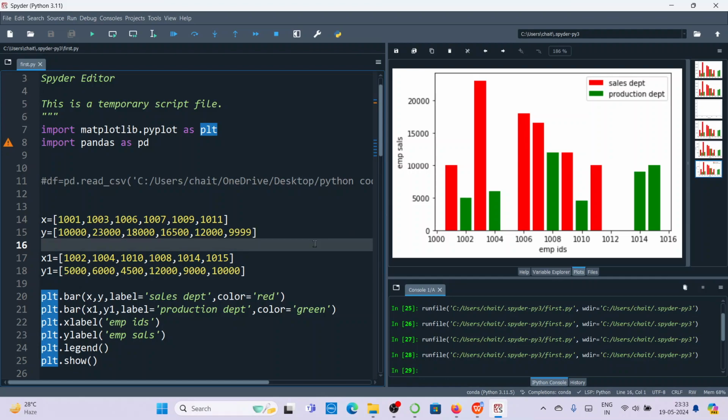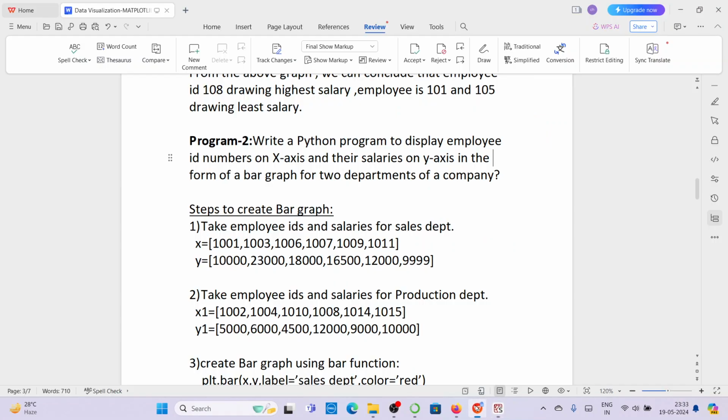So like this we can use the bar graph. We use a bar graph to compare quantities, to compare categorical values, so you can find which is the highest and which is the lowest by drawing the bar graph. To draw the bar graph we have to use the bar function of the matplotlib package. You have to pass the x label and y label, x label means IDs and y is salaries here. So that's about the bar graph.